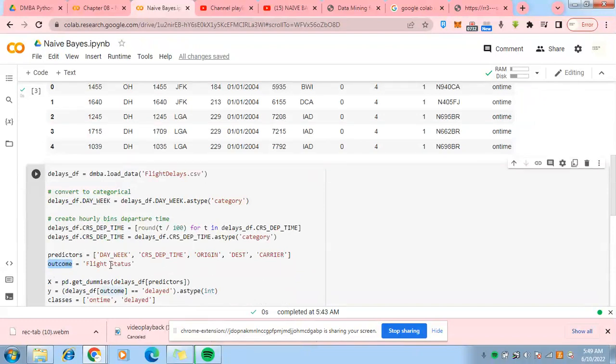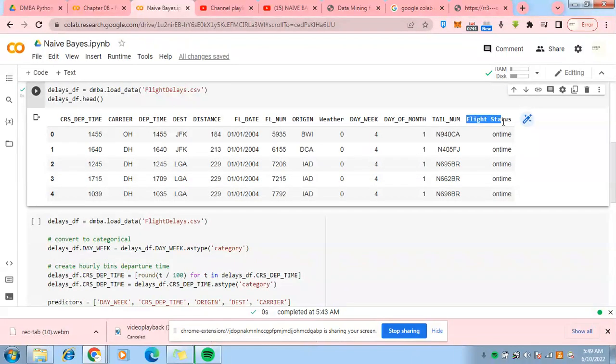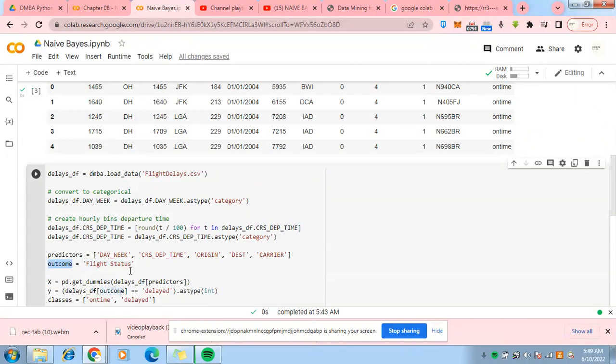Then we have to specify the outcome of our classification or our prediction. This time we have the flight status. This is what we want to predict, whether the flight status is on time or delayed. Usually, the last column is our outcome, the outcome variable that we want to predict.